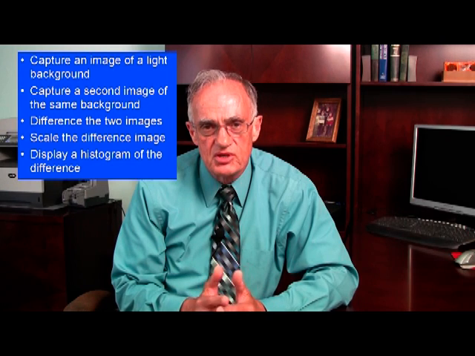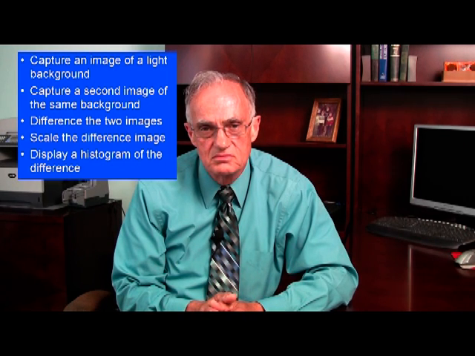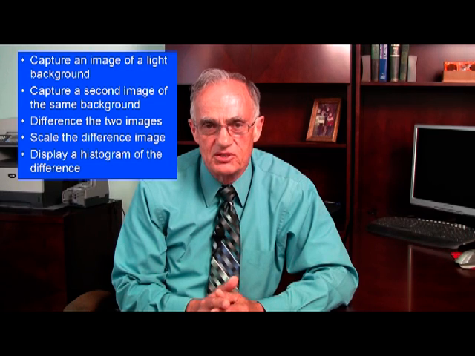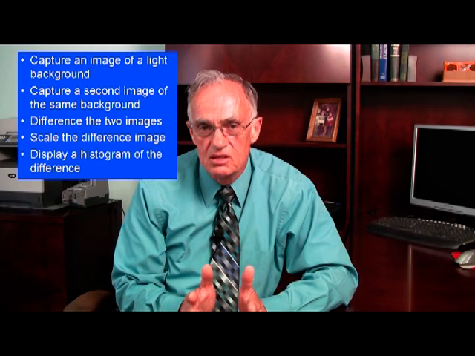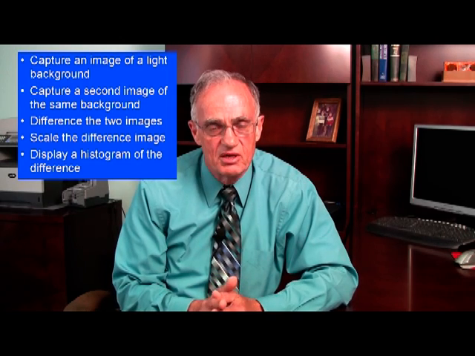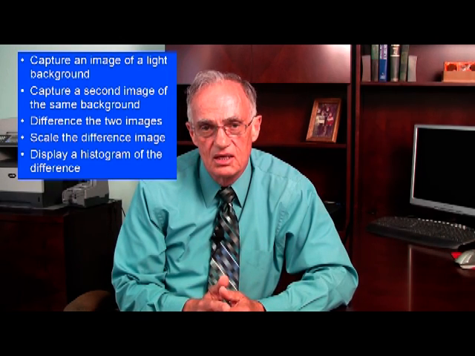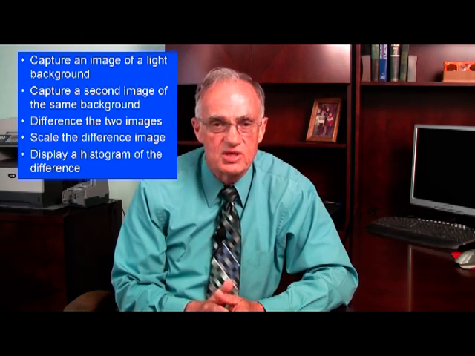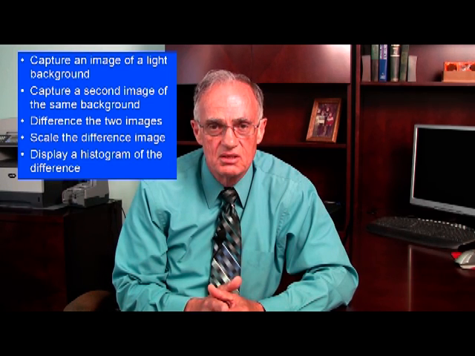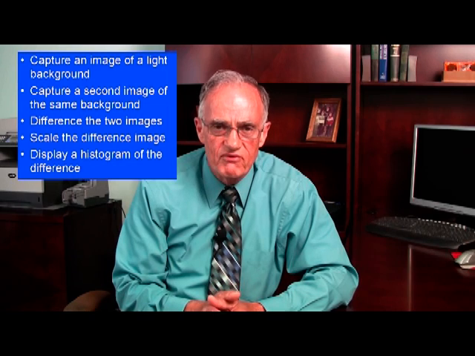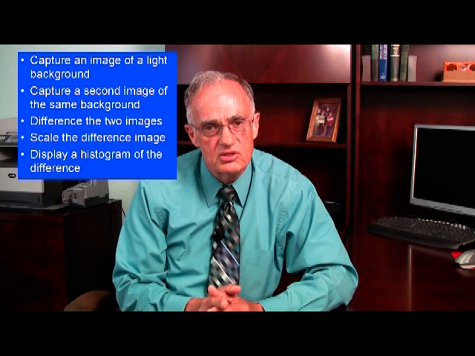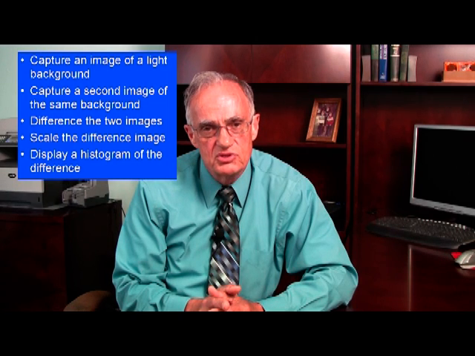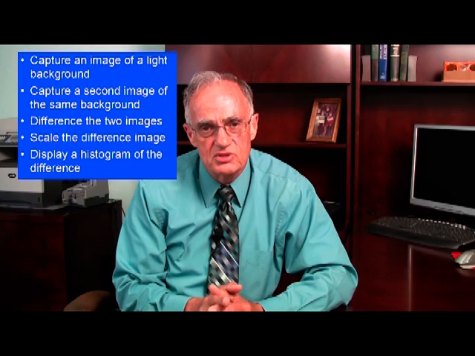Now take the absolute difference between those two images and scale that difference image. For a low noise vision system, you may have to multiply that image by a factor of, say, 100. Now look at the intensity histogram from that scaled image. That will give you a good idea of your noise. If your vision system doesn't perform the calculations, you can take those two saved images and use an offline program like Photoshop or the free program ImageJ to make those calculations and display the scaled histogram.